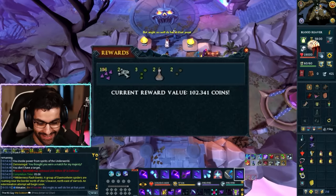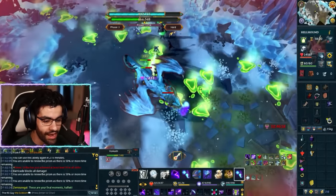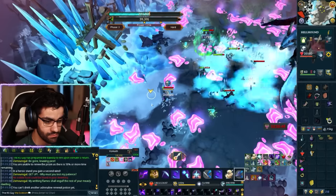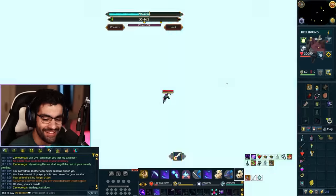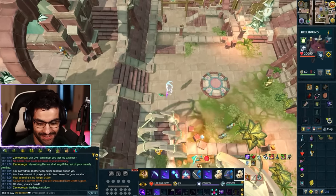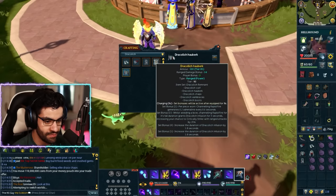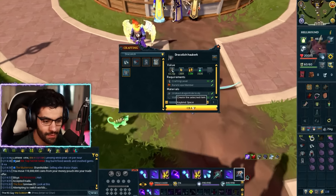102k? Okay, I'm getting cooked. But I got walked. Measly dwelling. No, I'm dead. That's so awkward. Okay. So I tried the life transfer in Cade, but my HP was too low to life transfer. So I'm assuming I have to make regular Dracolich first and then I upgrade it, yeah? All right, let's make our Dracolich.